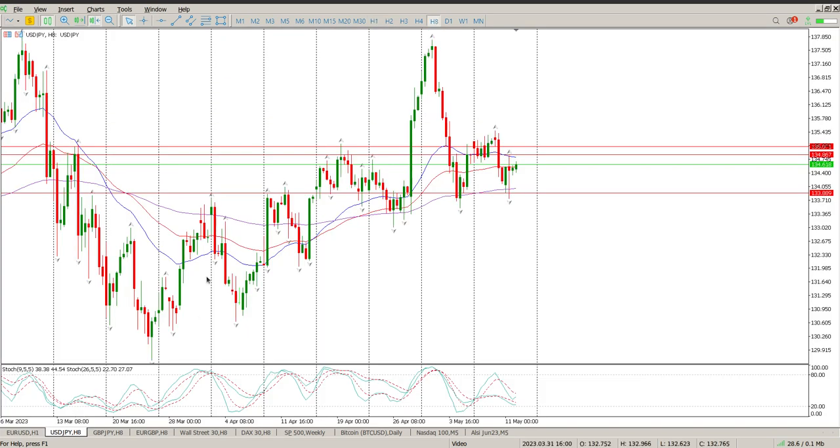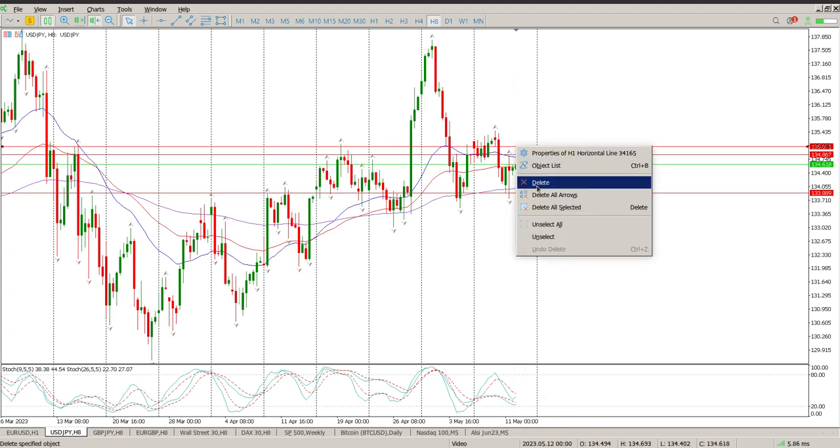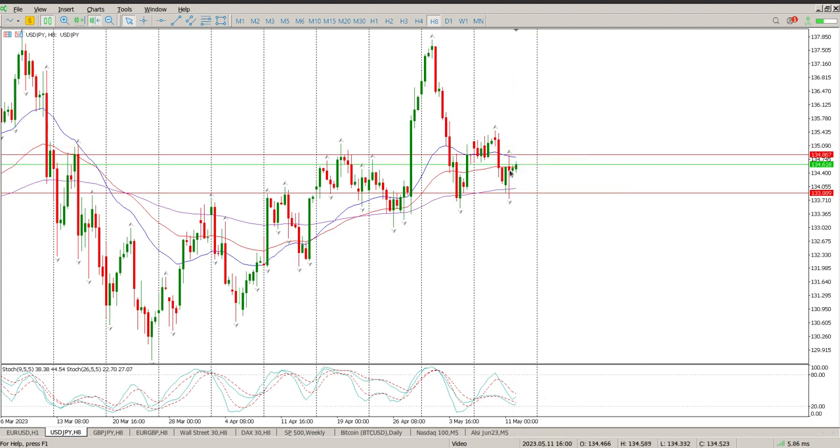Moving on to the US dollar, Japanese yen. Big up, big down previous weeks, and then this week it's just been sort of ranging. We did have a drop, and then we've got some buyers coming in off structure here at 133.889. So those levels that I gave you early in the week are still very much in play. I think you can actually delete this one. Delete that one, and basically top and bottom of that, let's call it a penny range bar, 134.867.